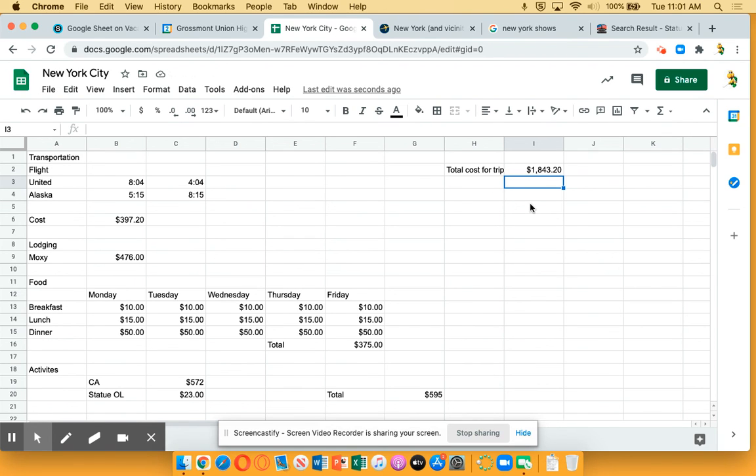You might go, wow, how do we get from like a $400 flight to $1,800? Well, it adds up quick. So one of the things you might cut out of this might be the Christina Aguilera experience. So if that's the case, when you delete that out of here, that's going to affect your total up here without you having to do anything else. And this is why you always use formulas and you don't put numbers in. Because right now, let's say you found some cheaper tickets for Christina Aguilera. Oh, it's not going to be $500. It's only going to be $200. So when you put that $200 in there, this number gets updated automatically. You did not have to change that.